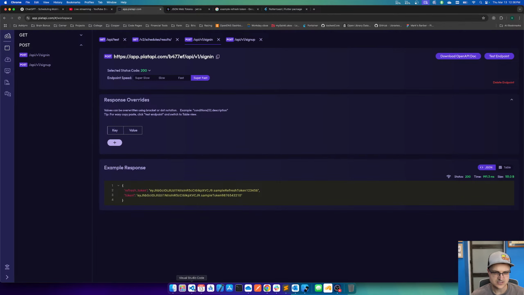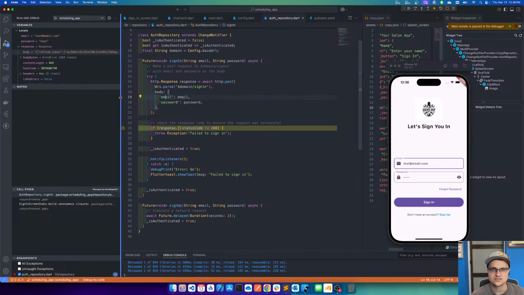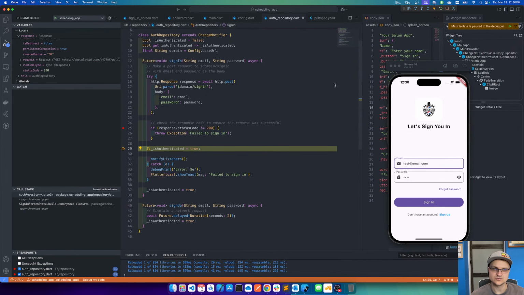Because I'm hitting sign in, right? So if we come back in here. Yeah, we're hitting sign in. So I don't understand why we're getting a list. Which we did get. We did get a 200, so which is cool.